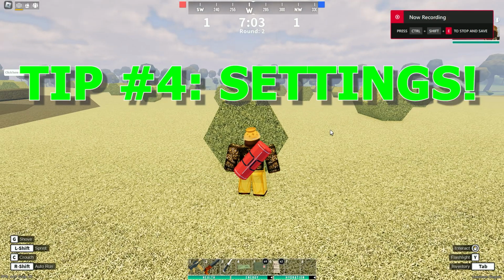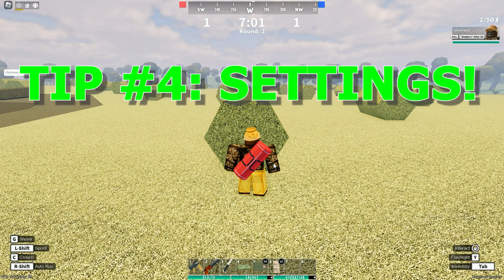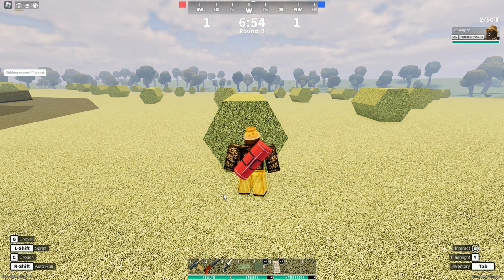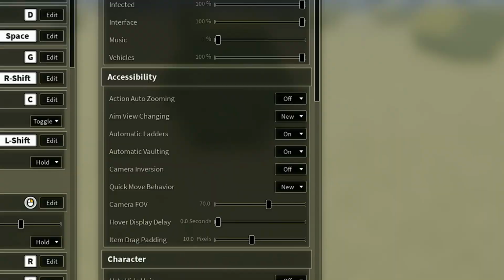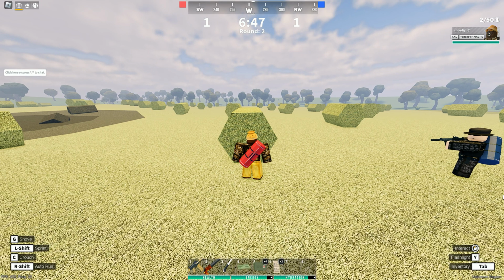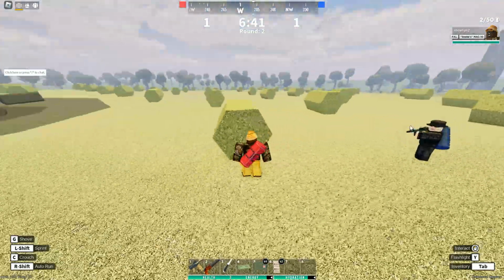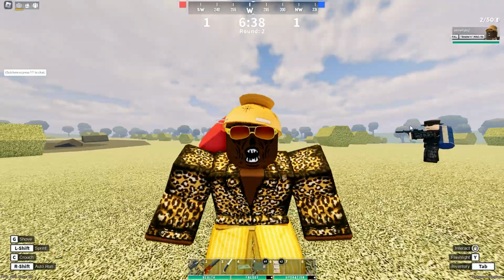And now for the third tip, we're going to have FOV settings. If you guys are confused by FOV, it basically means your field of view. And if you see right now, I'm just standing here, this is the default setting of FOV. It's going to be set at 70. Let's go ahead and bump this up to 90. And look, all of a sudden a player spawns. So look how important it is to have your FOV at 90. You can see all around you when you're playing the game, and you don't want to get flanked. So definitely a good idea to turn it up.